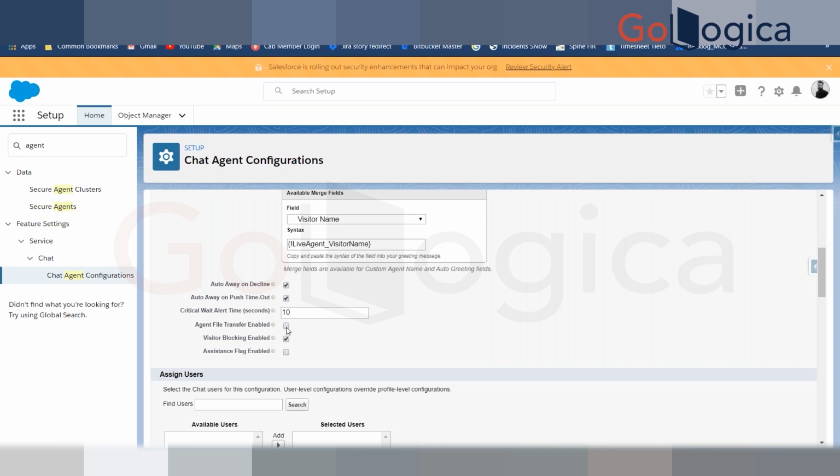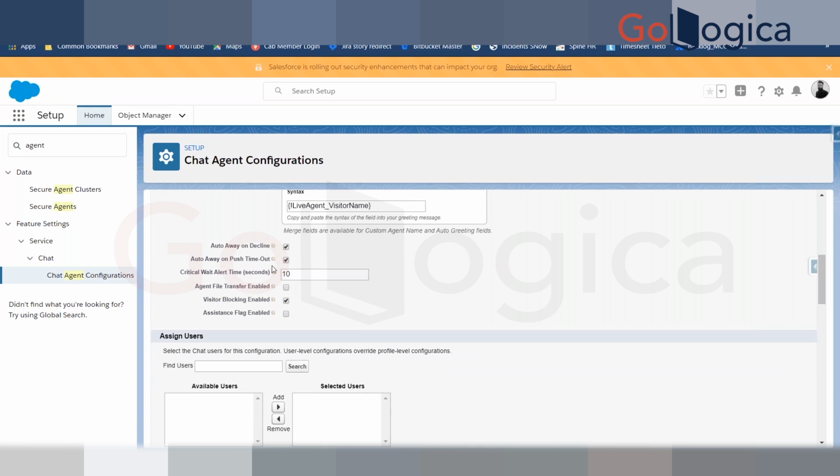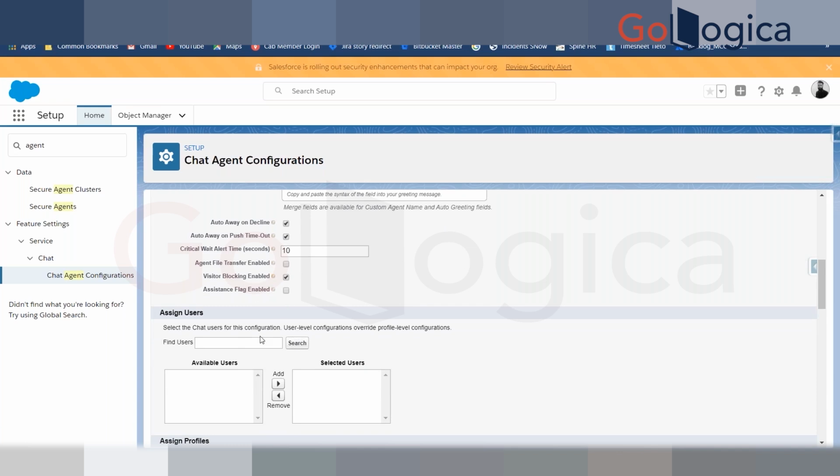After the case is created in the console, we can ask the customer to provide the file through email, or attach it in the other environments which we have. But it's not recommended to use file transfer on the live agent configuration.